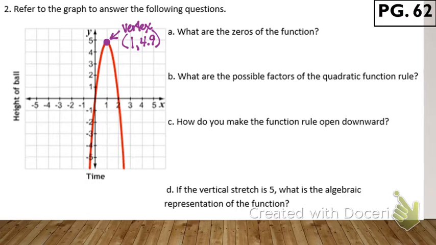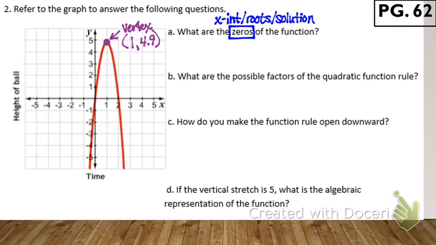But then they ask me about the zeros of the function. What's a synonym for zeros? What do they mean? X-intercepts, and I heard roots. And solutions, yes. Anytime they give us one of these words, I'm going to ask you guys for the synonyms, because it's really, really important that these ideas become absolutely enmeshed in our minds. So I'm looking at this graph, and I'm trying to find the x-intercepts.